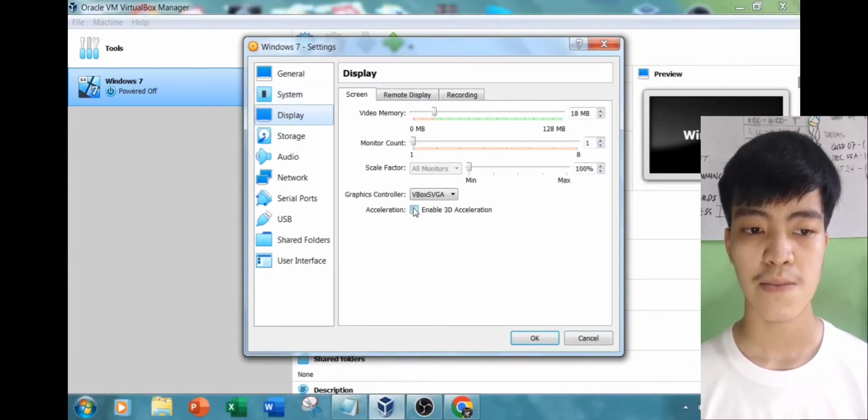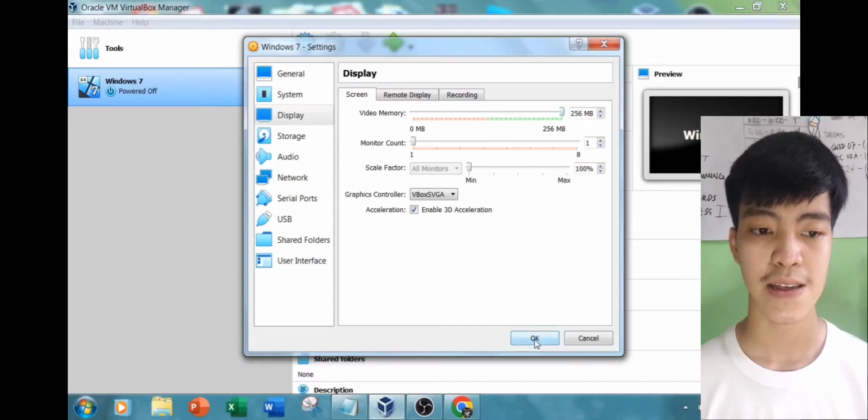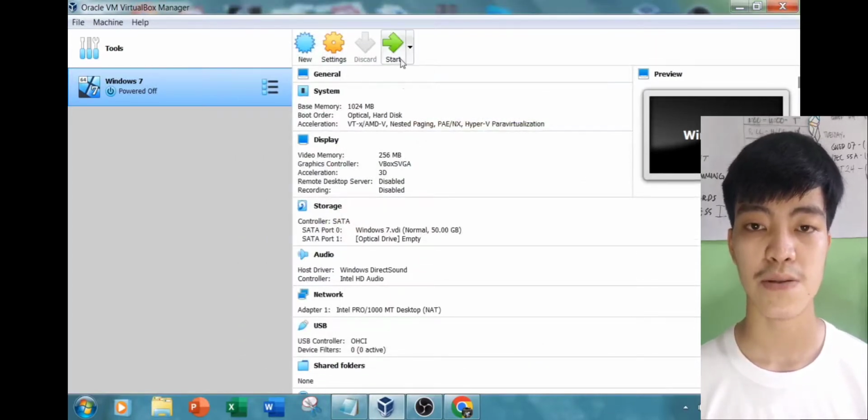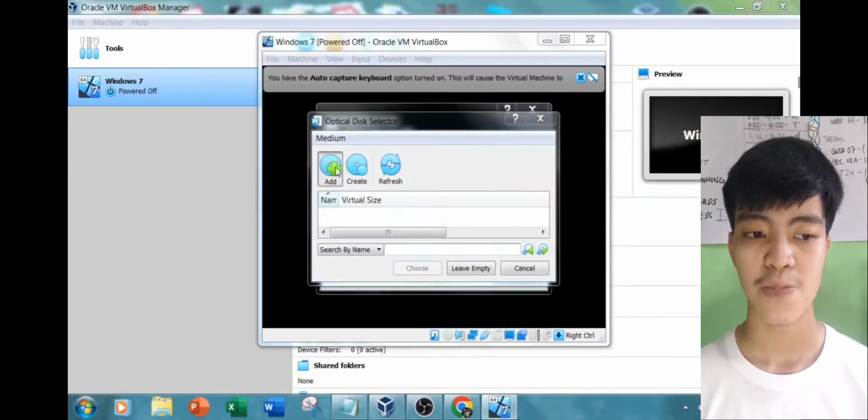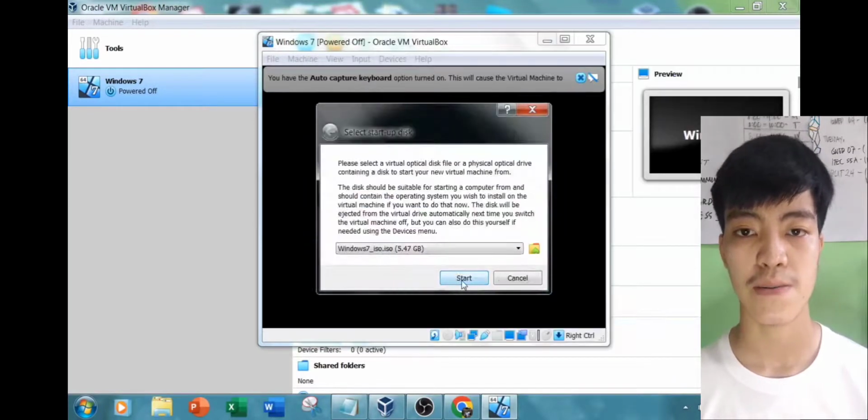After that, move the video memory slider to the max. After that, you can leave the rest of the settings as they are, and then you can finally start the Windows 7 virtual machine. It will ask us to choose an ISO file. Just choose the ISO file which you downloaded earlier.